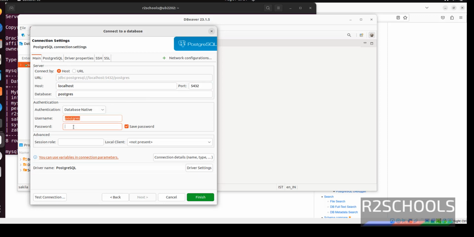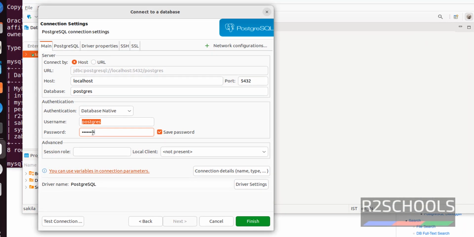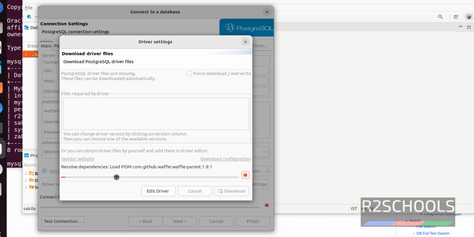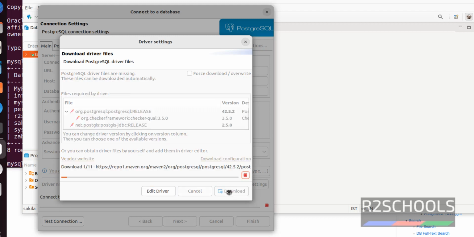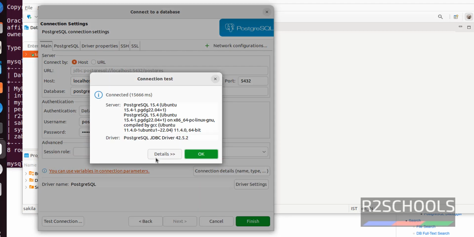Provide the password for this user. Then click on test connection. Again click on download for the PostgreSQL driver files which are missing. See, connected, which means the test is passed.